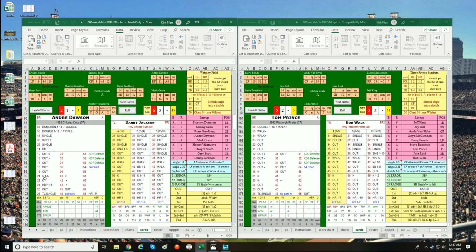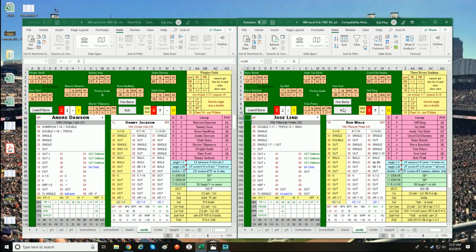21 and strikeout on a 1-5. That is a 1, so that will be a strikeout. Swing and a miss. But the Cubs pick up 2 runs in the top of the 5th. Go to the bottom of the 5th. It's 4-1. Up is Jose Lind.